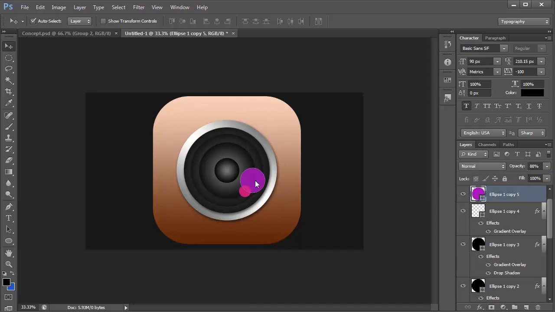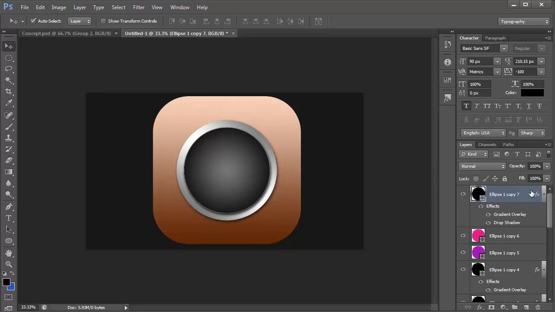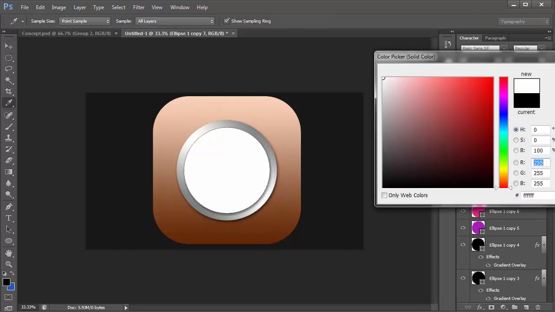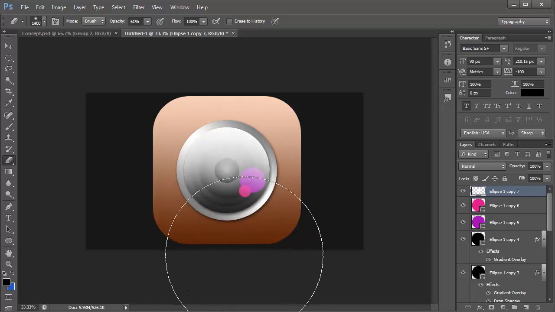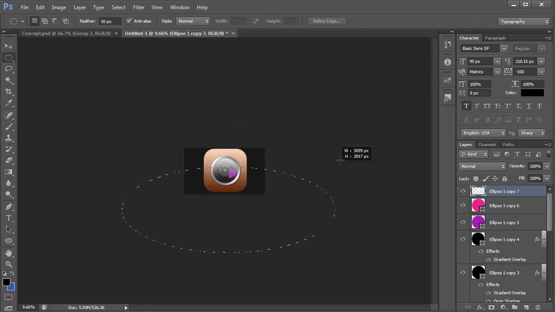I have made two flare type of objects with pink and purple shades for detailing, and now I will copy one dark circle, move it to the top of the layers and make it white. Then I'll rasterize it, then I will use a blurry eraser to make it a cool light reflection. To make it more glossy, you can use the selection tool and cut the lower portion of the white light.